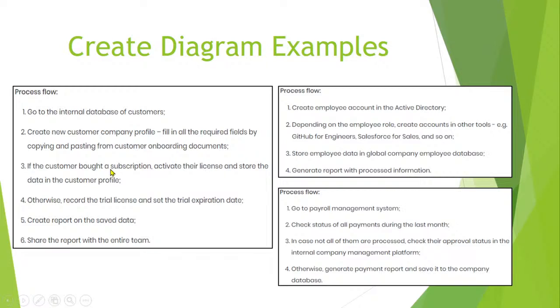If the customer bought a subscription, if he's already a subscriber of our database, then he'll be getting a license. That license we will be activating and giving in an alternative way. If he did not have any subscription, he'll be buying the subscription trial version, and after a set of time he'll be expiring. So this decision we have at one point. So we can't capture this process. We can only create the process.